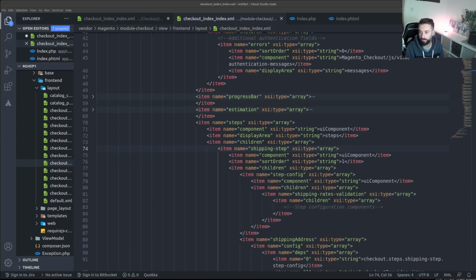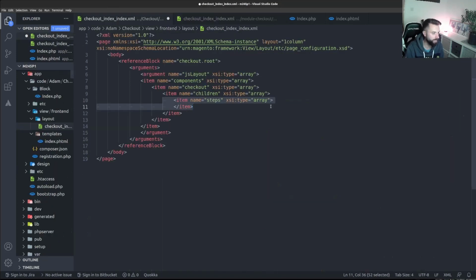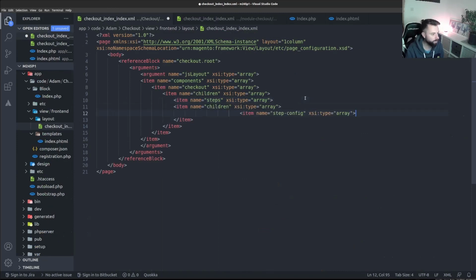So, right, the next thing we're going to do is jump straight into the children. We don't need to worry about the UI component or the sort order, because they terminate themselves, and we can keep those the same for now. In this tutorial we're not going to be doing anything with those. They're not that important for this.